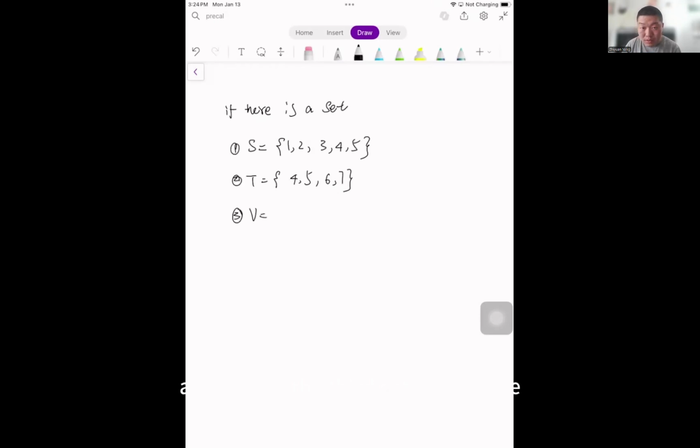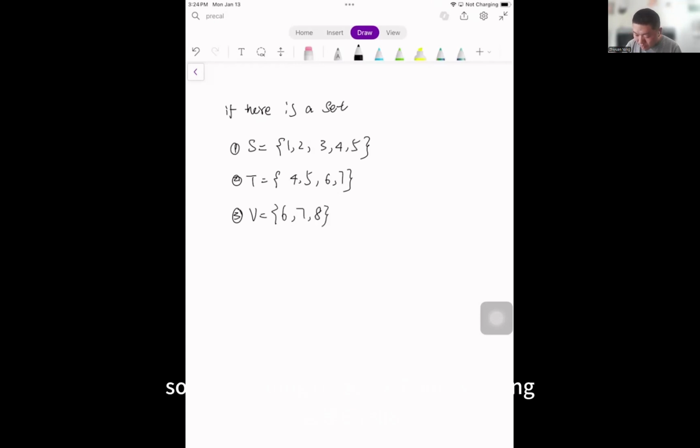Let's assume there is a set that we define as S, that has 5 elements: 1, 2, 3, 4, and 5. Then you have another set, T, which is 4, 5, 6, and 7. And then the third set is V, which is 6, 7, and 8.